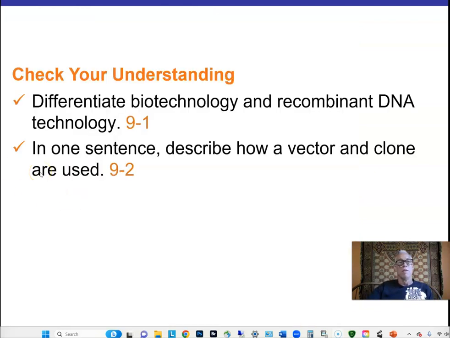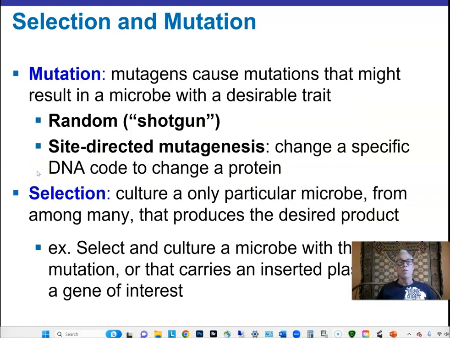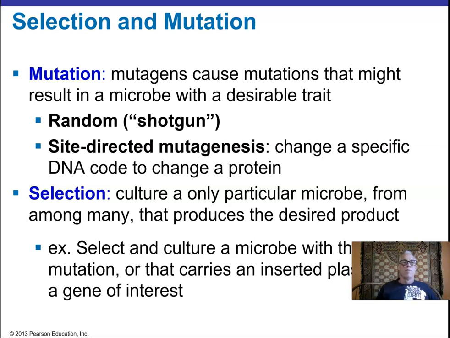All right, let's talk about some more things that we might need to know if you really wanted to know in more detail how to do a recombinant DNA technology project or genetic technology project. Where can we find a gene that will do something we want it to do? Sometimes you can just choose a gene like the insulin gene. Sometimes you want to create a mutation, a change in a gene that therefore will produce a changed protein product. And so we want to introduce mutations.